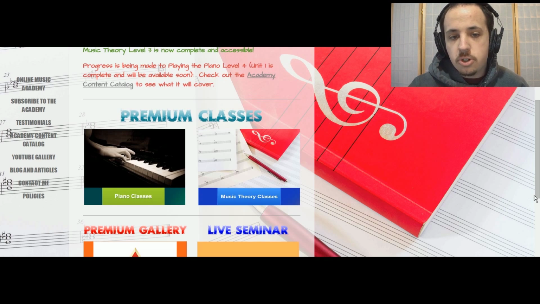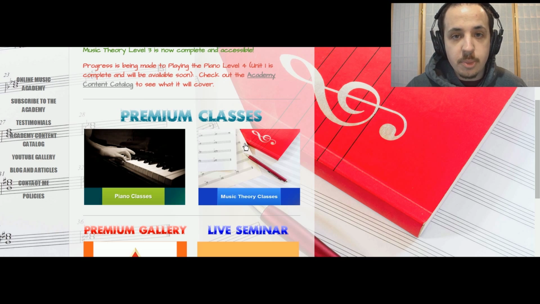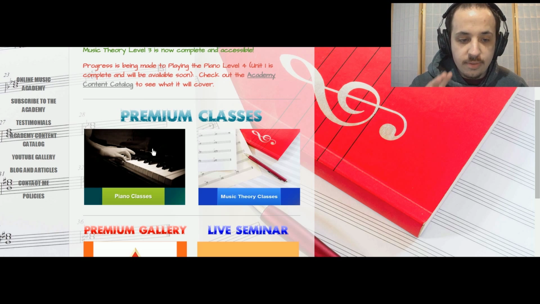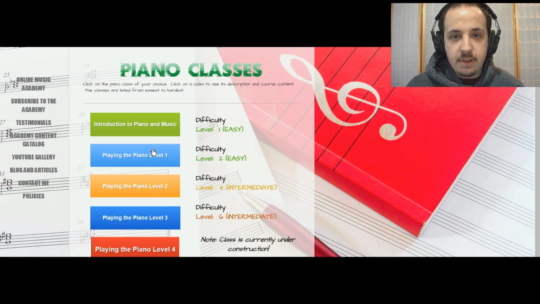The main majority of the content in the Academy is with the premium classes. The first two buttons listed here with the pictures have a majority of the content you'll use. Now there is other content, and I'll show you that in a minute, but a majority of it is here, where all the videos and all the assignments and everything is organized into classes.